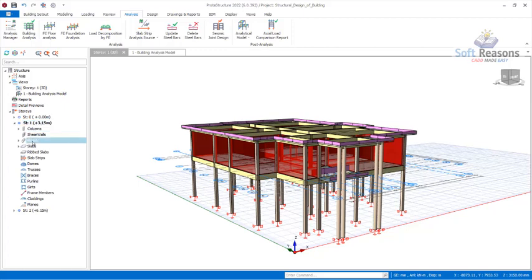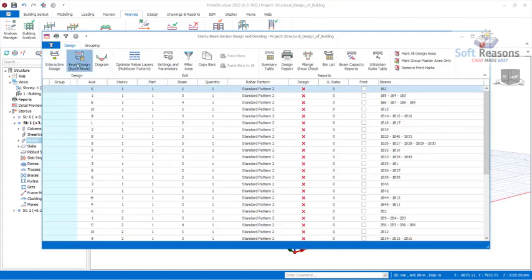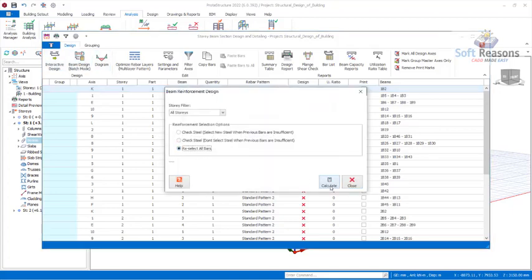Let's check the beams design as well. Right click, and then we look at all of the beam design. So we have this, use beam batch mode, select all bars, calculate.